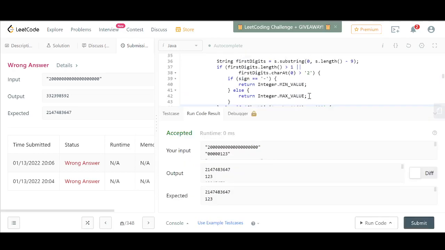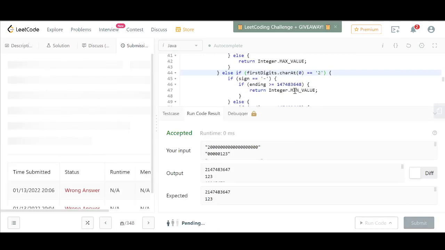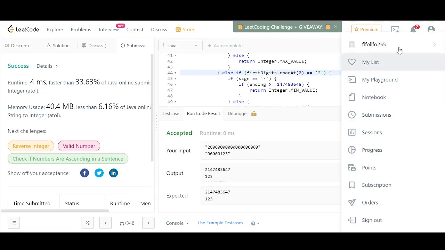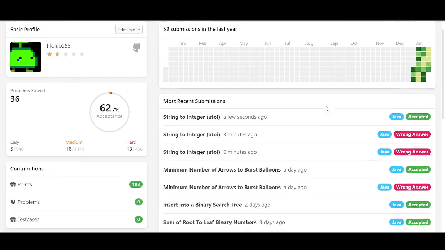Well, my acceptance rate is crying right now. Bro, it just keeps going down. I can't believe it.